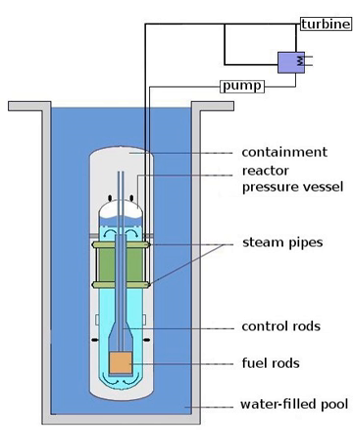Usually there are also other means of controlling reactivity. In the PWR design, a soluble neutron absorber, usually boric acid, is added to the reactor coolant, allowing the complete extraction of the control rods during stationary power operation, ensuring an even power and flux distribution over the entire core. Operators of the BWR design use the coolant flow through the core to control reactivity by varying the speed of the reactor recirculation pumps. An increase in the coolant flow through the core improves the removal of steam bubbles, thus increasing the density of the coolant-moderator with the result of increasing power.